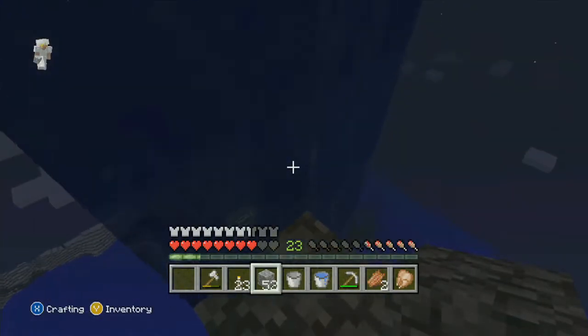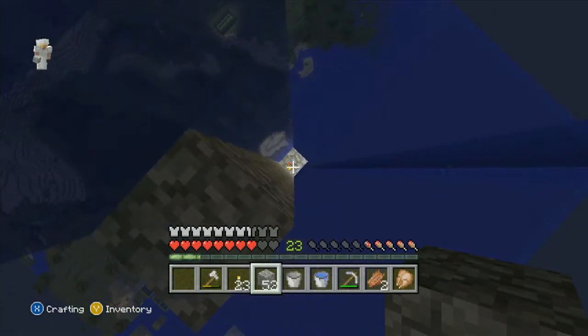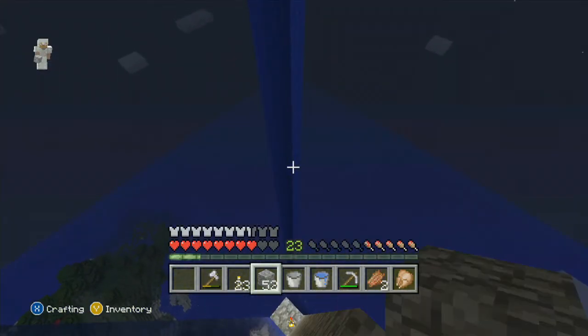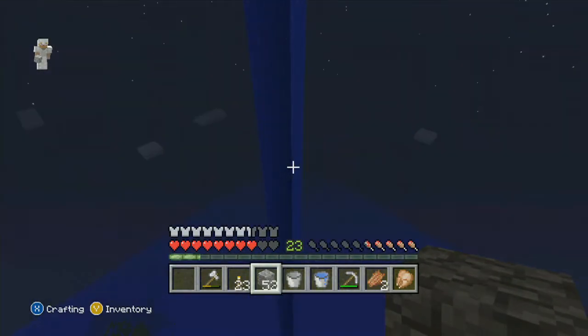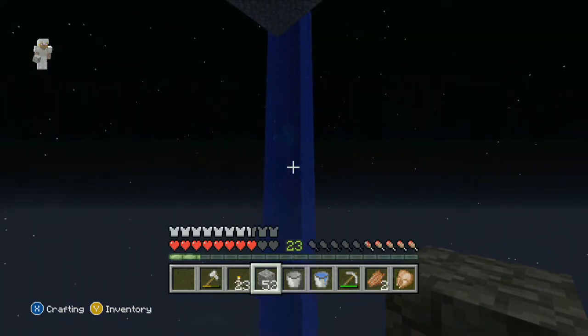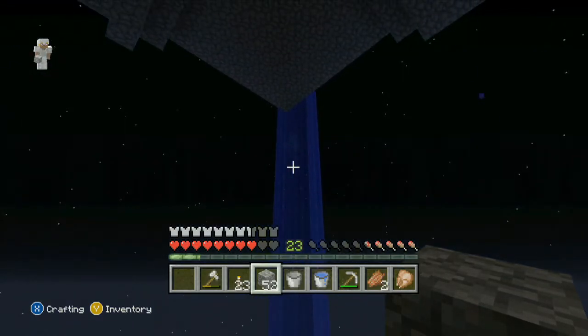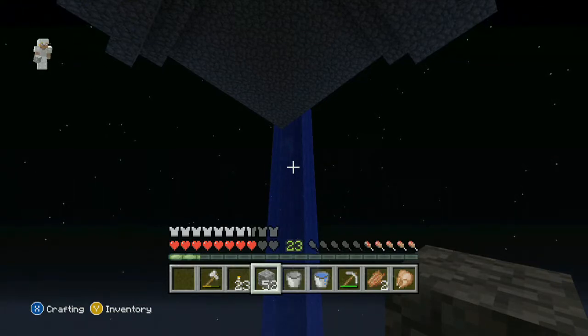Whoa, I didn't really plan this out, did I? What? It's a zombie there. What is happening? There's a zombie going up the water. That's gonna drown. What do you think is gonna happen? What are you doing? What a donut.